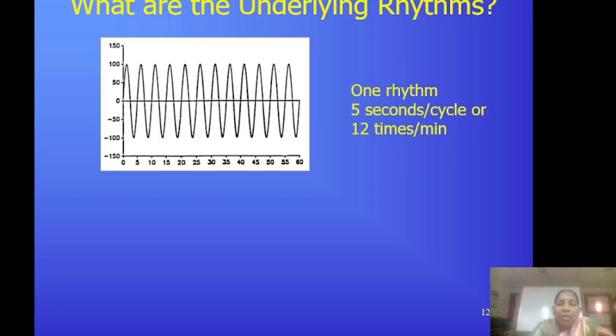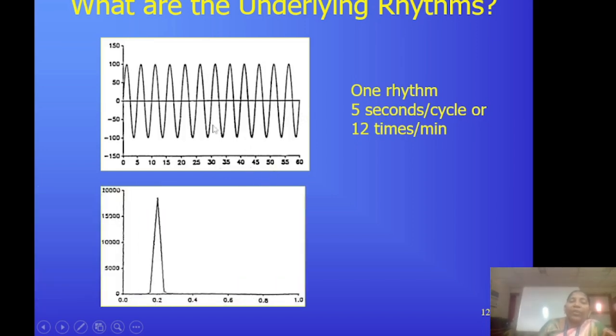So in that one rhythm, which is equivalent to 5 seconds, you can see the time period on the x-axis. On the y-axis, amplitude is mentioned. Each subdivision in the given time period is 5 seconds. That's why one rhythm, one cycle, is 5 seconds. So how many cycles are there in total if you count each cycle? It is 12 times per minute.